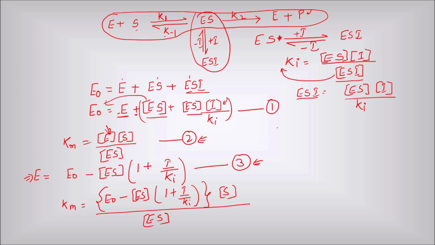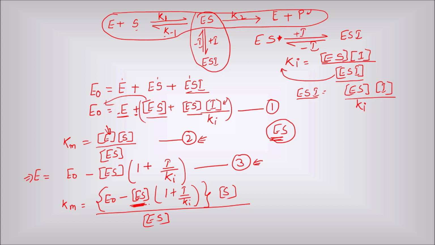Now we all know that the enzyme substrate complex is very significant when we talk about enzyme kinetics. If it is a rate limiting reaction, then our whole kinetics will depend on the concentration of the ES, or the rate of formation of the ES. So now, just like the Michaelis-Menten equation, we will find the value of ES. It's very simple. I like this simple thing in mathematics: for the value you want to calculate, you just have to simplify the whole equation with respect to that term. So here I am looking for the ES.